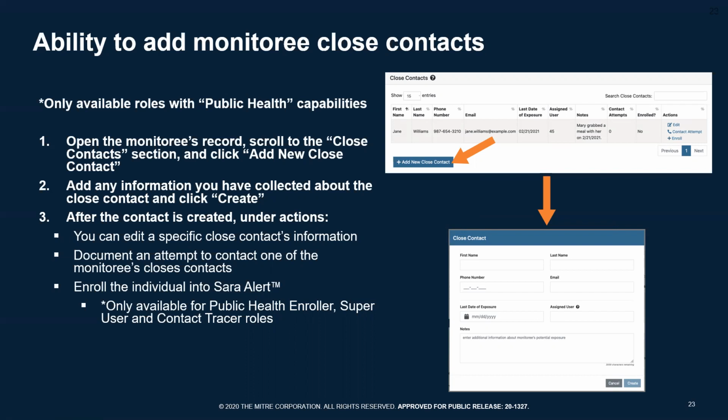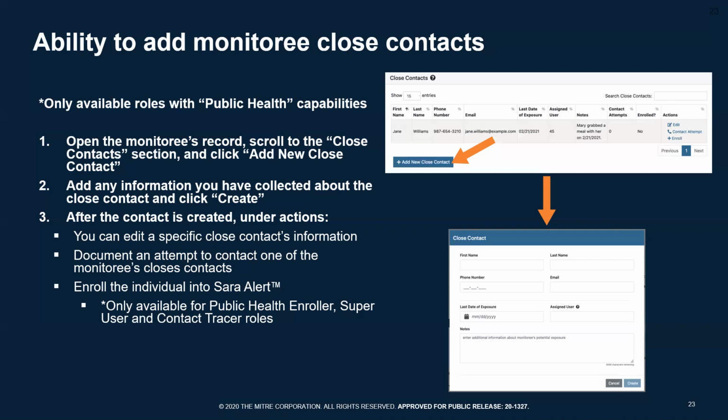To use this capability, a public health user can select the Add New Close Contact button, and in the resulting dialog, input any information currently available for that close contact before clicking the Create button to save the contact into the table. Once the contact is in the table, a public health user can edit or add to the previously inputted information or log a contact attempt.